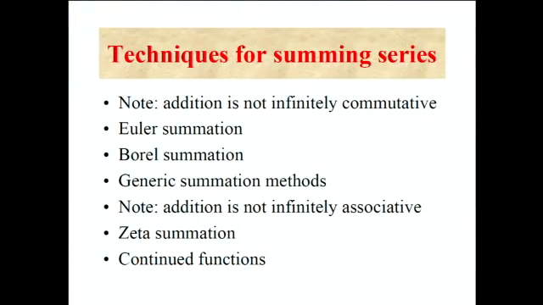But this is what I want to talk to you about. I don't know how far we're going to get today, but I will try to show you some interesting things about divergent series. First of all, I have argued that addition is not infinitely commutative. I'm going to show you today something called Euler summation and Borel summation. And then I'm going to talk about generic summation methods. But I'm going to emphasize that addition is not infinitely associative. And then I want to talk to you about zeta summation, and then about continued functions. This is really the interesting issue.